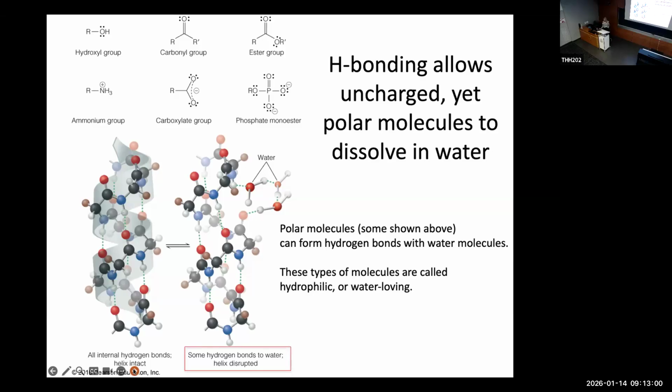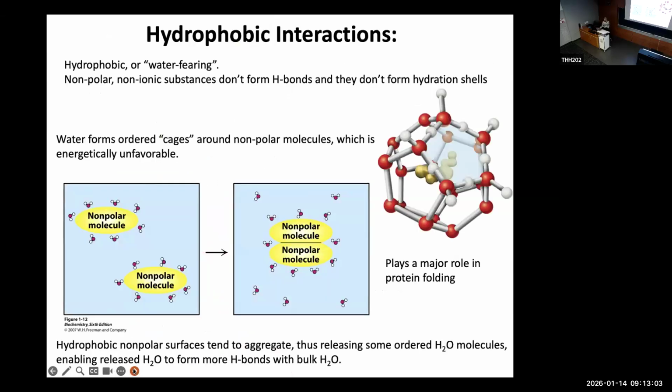Sure. Okay, so thinking about hydrophobic interactions. Hydrophobic molecules are those that don't interact well with water, and typically that's because they don't have any charge to them. Water likes to interact with charges, as we just talked about, and so if a molecule doesn't have any charge, meaning its bonds are just covalent, there are no slight positives or negatives, those molecules tend to hide from water. Okay, and so what happens, we can think of that as like mixing oil and water. The oil tends to form globules, right, inside water. What's actually happening is this.